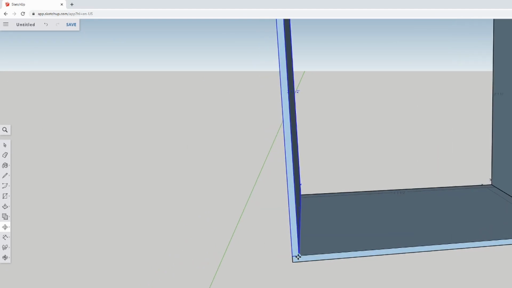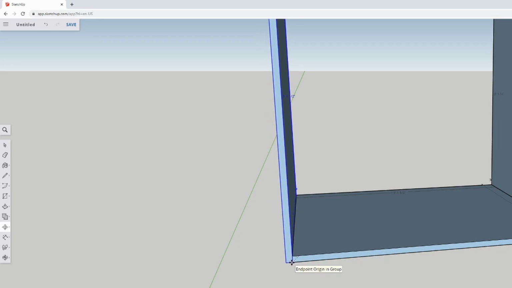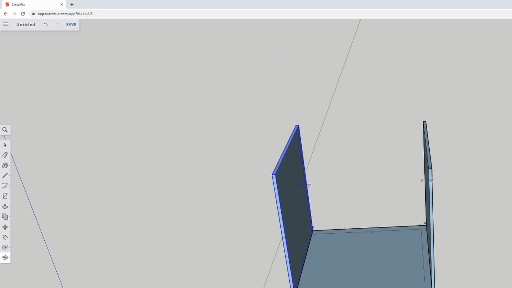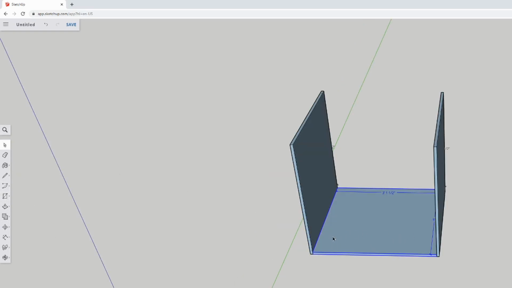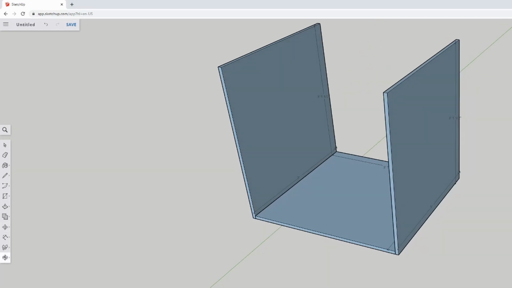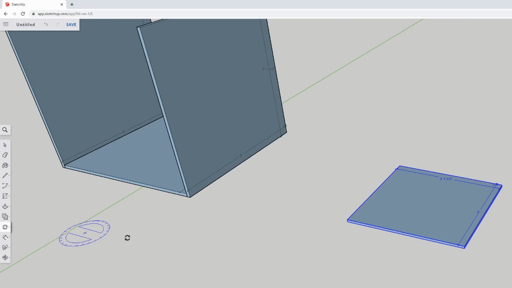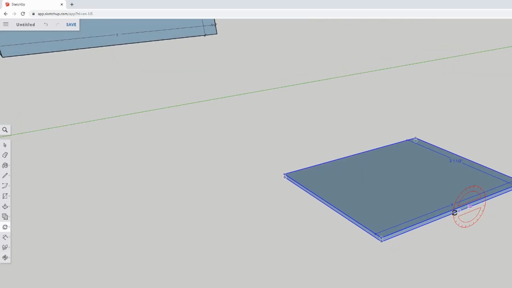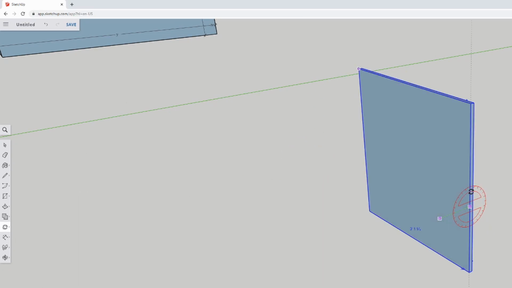So what I can do is zoom in here, click this corner that represents the corner that I want to join on, and then I can snap it and drag it down here. This way I can move the item around very quickly and very rapidly. So now I have 2 walls. Because I know that this piece is the exact width that I want, I want to create a backing for this. So I'll just create a copy of this, and then I will move it over to the side, camera around, and then let's rotate this so that I can put it on the back.